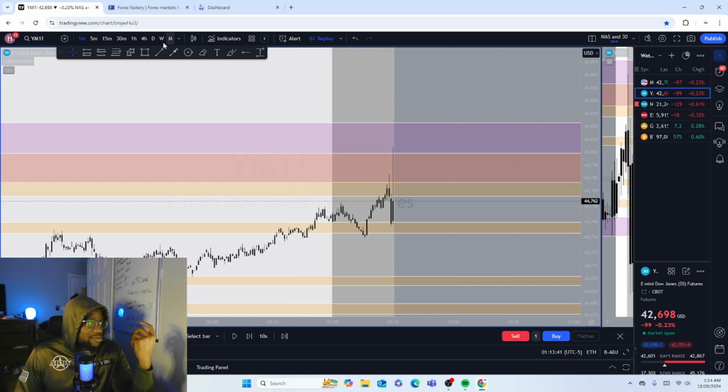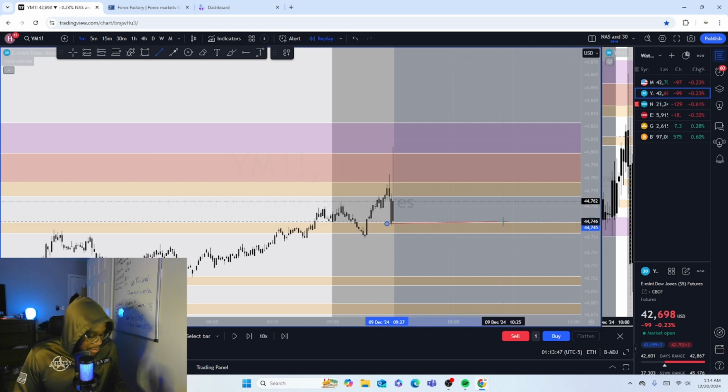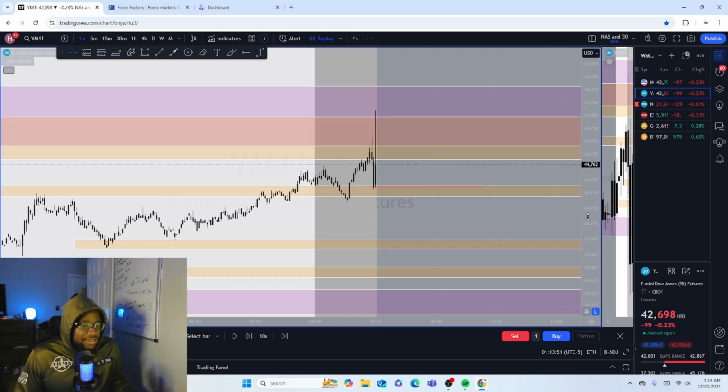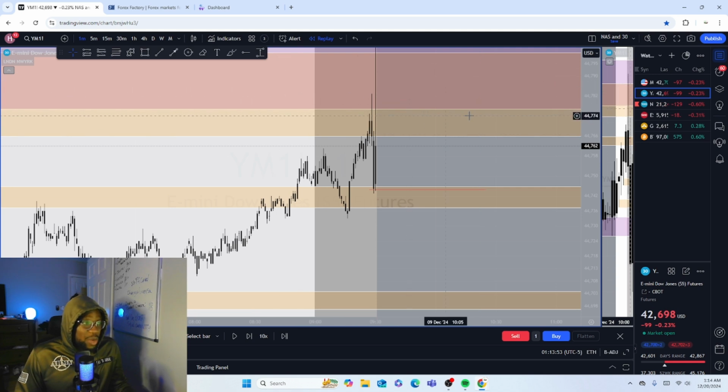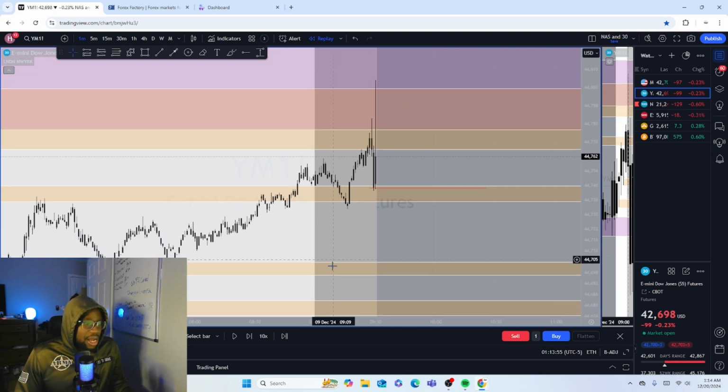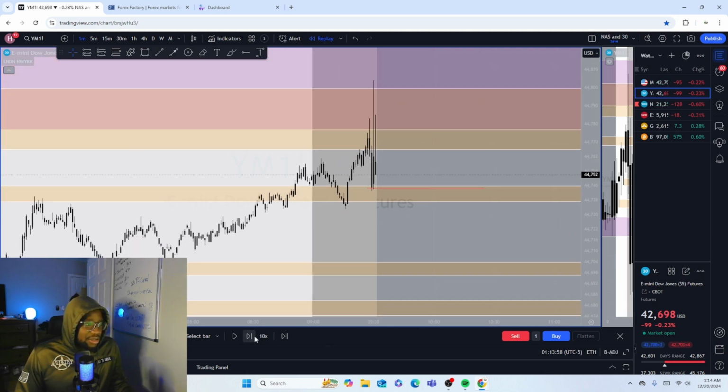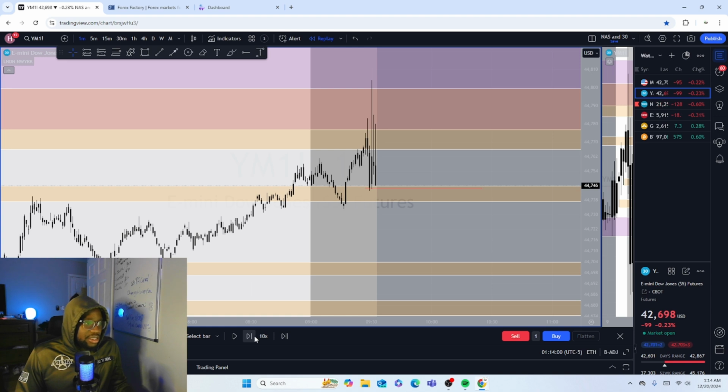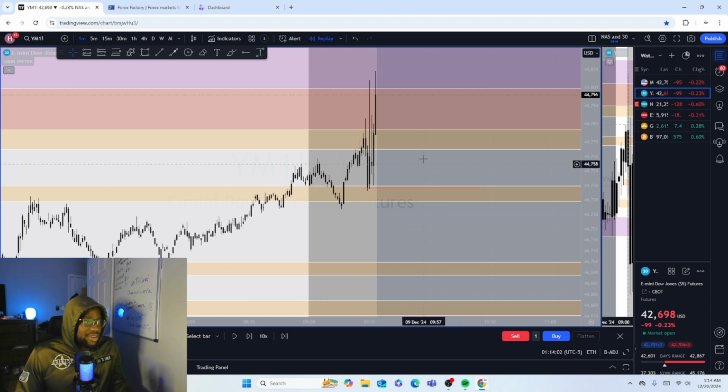So what am I looking for now? With the wick being so mean at the top, I'm looking for price to come and close underneath here. If price comes and closes underneath there, especially with that wick all the way up top, I'm already seeing that we're looking for sells. Let's see if we get it. Nope, price went even higher. So that means my new entry area has now transferred to this candle.